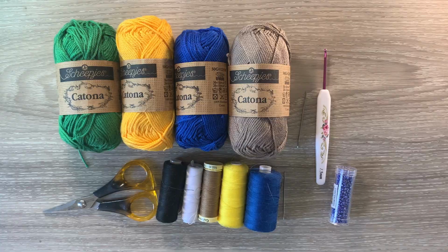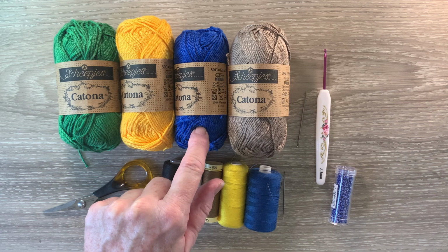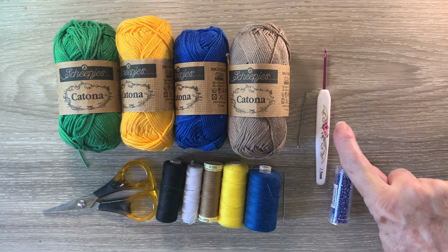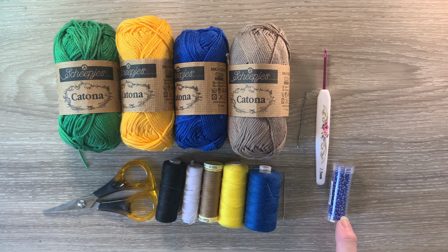I'll be using Catona cotton. I've got 515 emerald, 208 yellow gold, 201 electric blue, and 254 moon rock. I've got a darning needle to weave in the ends, a 2.5mm crochet hook, scissors, sewing thread and a needle to stitch it together, and the black and the white are for the eyes and eye marking, and I'll use a bit of the black for the head feathers as well. And I've got these little blue seed beads for the top of the head feathers.